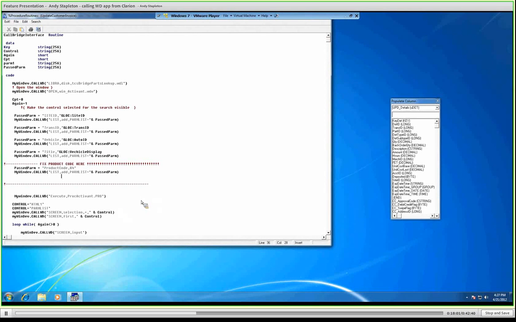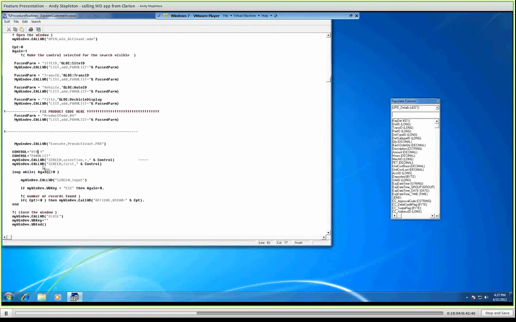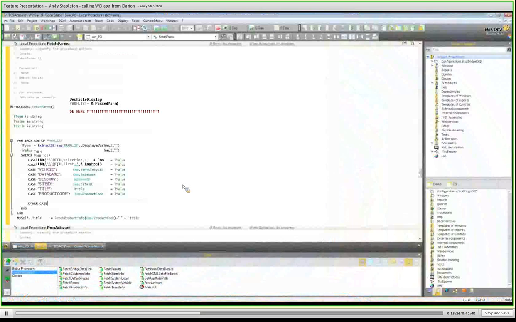Then I want to call and do a control to the Parm list because I need that information. And as you can see, I'm calling the procedure called proc act event, and we'll go through that in just a minute. That is my setup. That's basically the entire setup for the other side, and I'll show you how that does. Once I've done that, then I set my control. I set my first on there, and I transfer control to the Clarion application or to the WinDEV application.